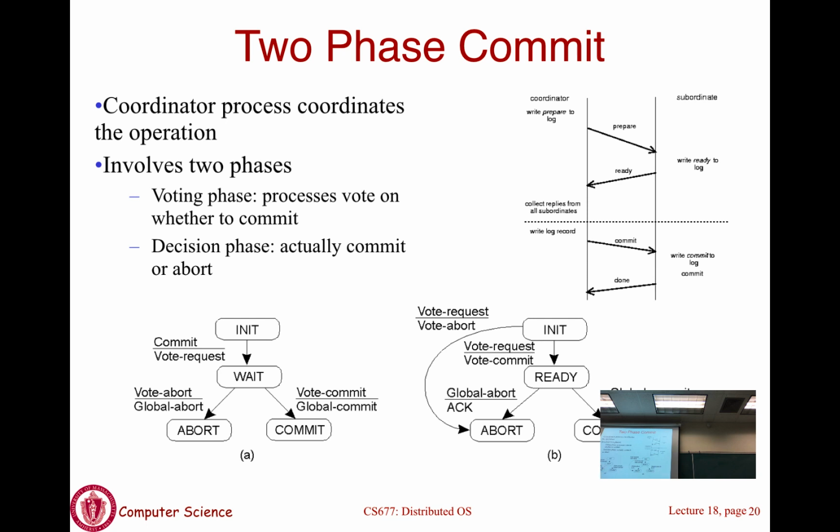Your question, yes? The question is, under what condition can you actually go from init to abort directly? This is only going to happen when you have received a request for a vote and you voted to abort. Because if you vote to abort, you know you are forcing the entire system into an abort. Okay?